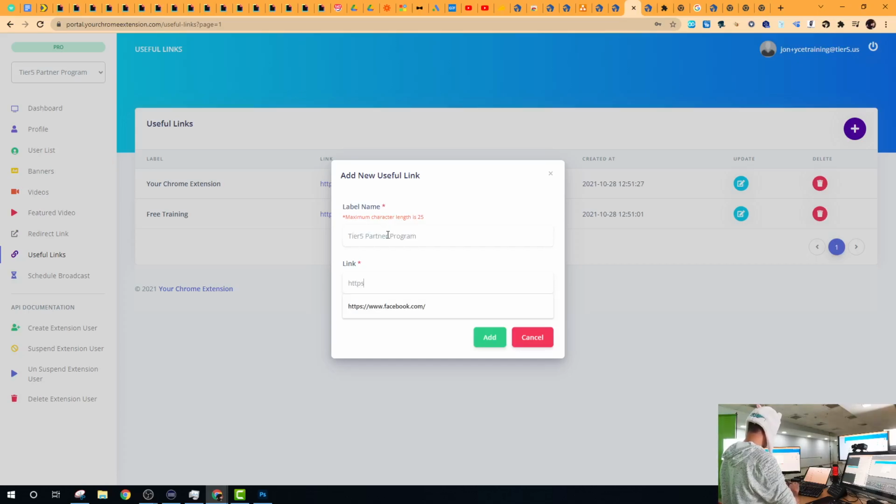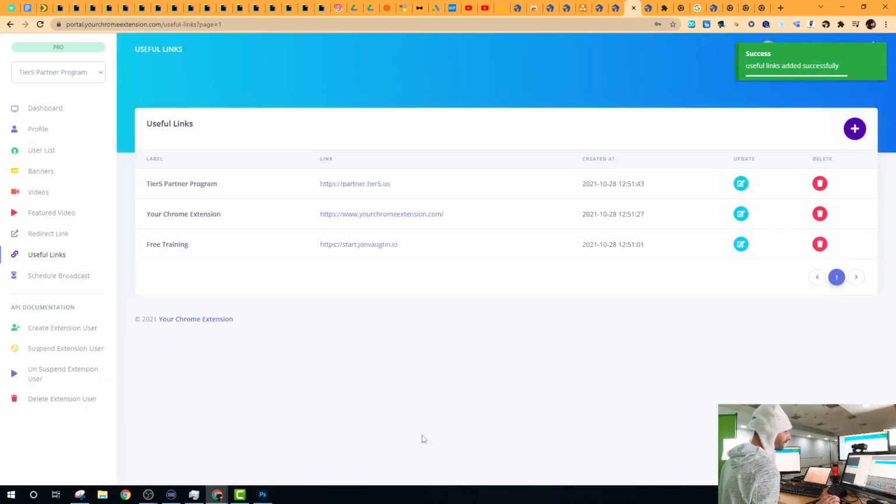Put in a link to my partner program. So now we've added 3 links.